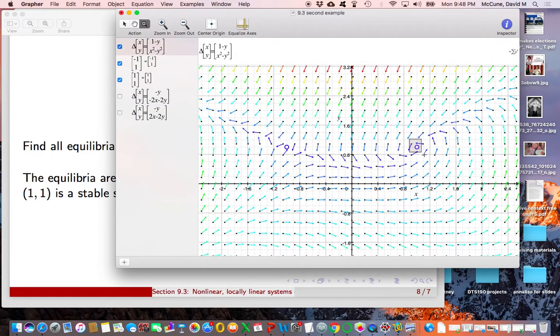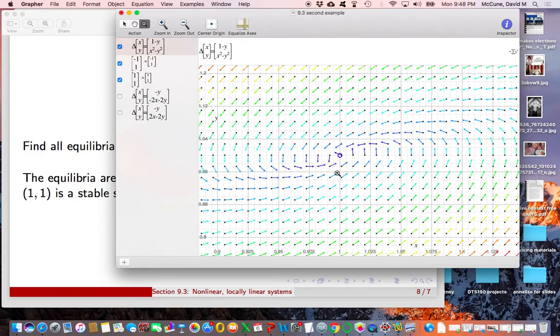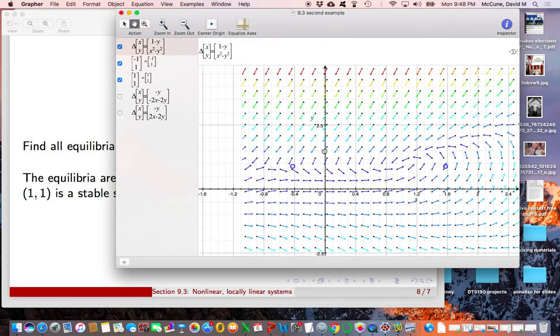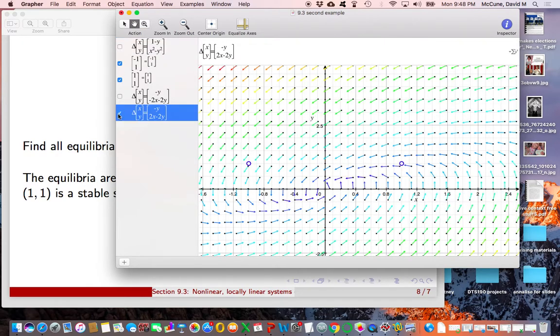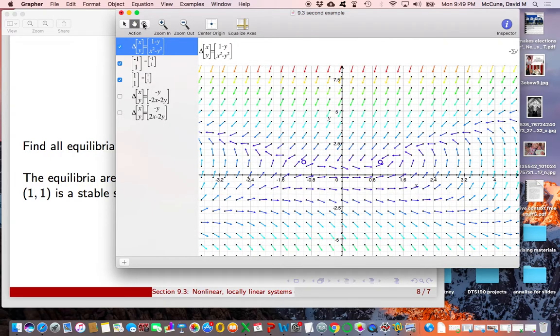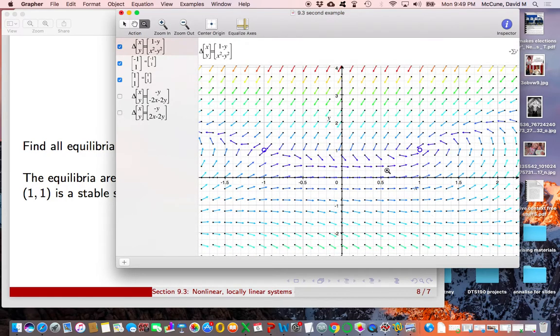And again, if you zoom in on this, what do you see? You see that sort of spiral, don't you? You know, a hurricane like that where it's kind of oriented left to right like this, I guess. Now if you zoom out, and again, if I turn this off, I look at what I see at the origin, I see the same spiral. Isn't that nice? So then in the aggregate, you have sort of a mixture, right? You have a saddle on the left and a spiral on the right, and they kind of meet in the middle or something, right?